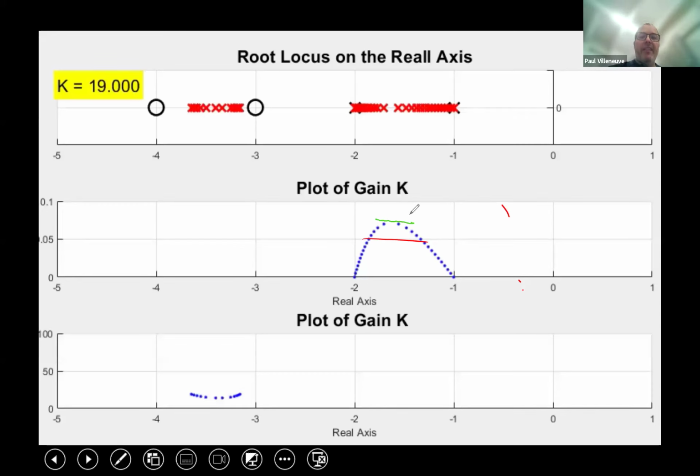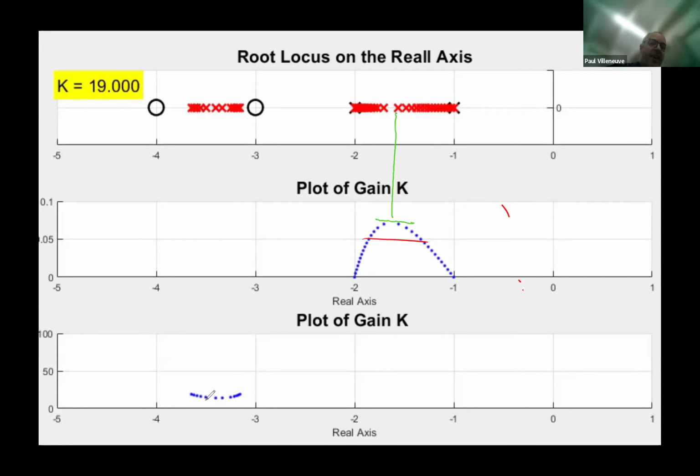That point over here corresponds to when it was leaving the real axis. That point here corresponds to when it enters the real axis. Okay? For our math whizzes, when you are at those two points, when you're entering or exiting, what's a way to solve for those points?